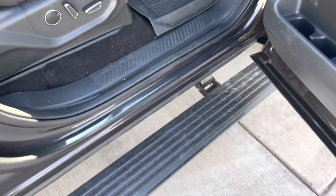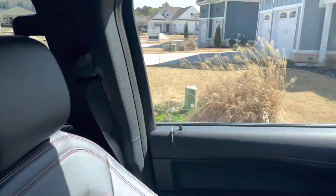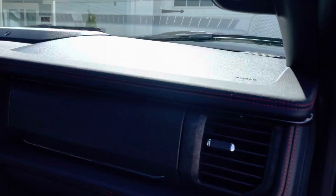As y'all can see, we have a nice Ford Expedition that we have to take care of today, man. We have to hit this thing inside and out and make it look like they just got it, man. And this is a new addition, man. I kind of like this thing, man. It's very roomy, man. But we got to hit this thing inside and out, man. Hit up the seats, the floor mats, the dash, and the center console. And make it look like they just got it, man.